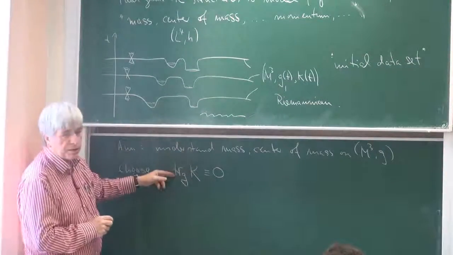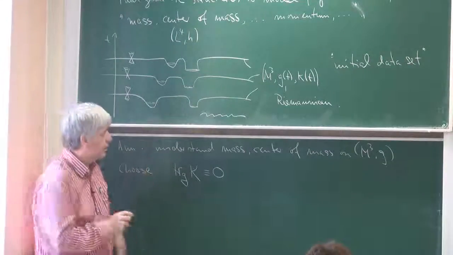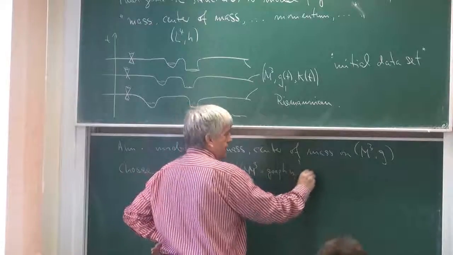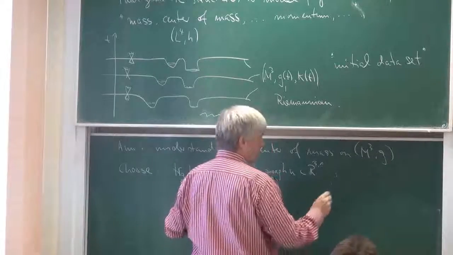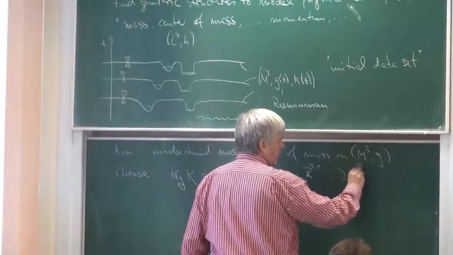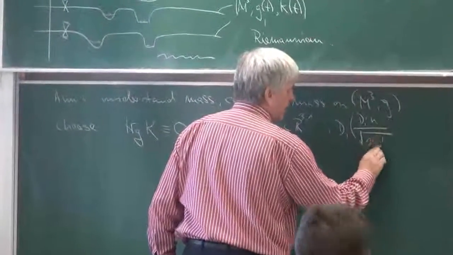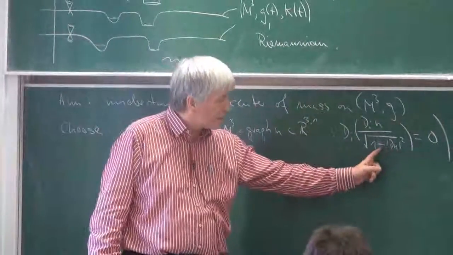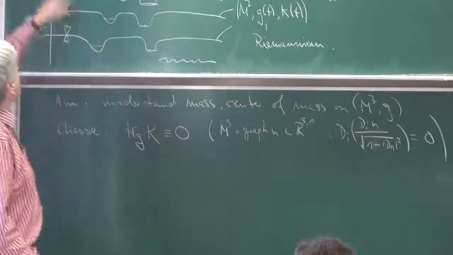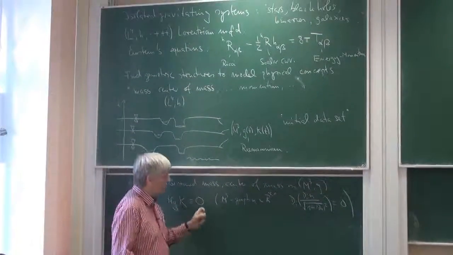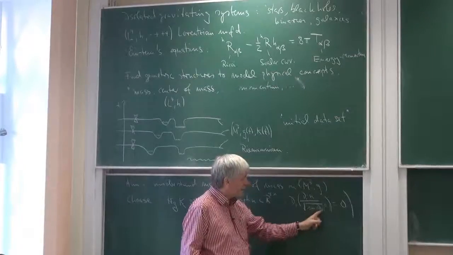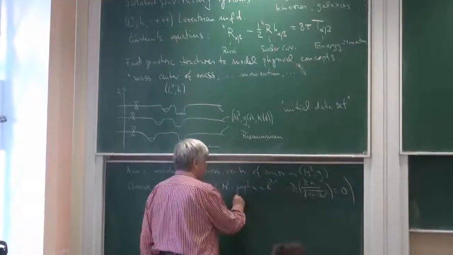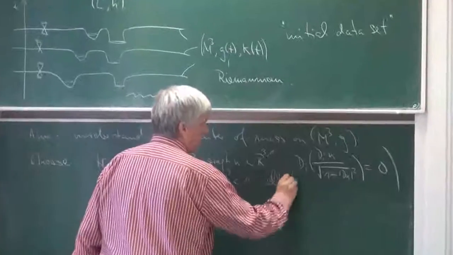If it's space-like, this is an elliptic equation, very similar to the minimal surface equation, slightly different. If M3 is the graph of some function u sitting in Minkowski space, then this equation is equivalent to saying that the divergence, di of di u over square root of 1 minus du squared, is equal to 0. Those of you who know the minimal surface equation recognize that if I have a plus here, it's the minimal surface equation. But because of the minus sign in space-time, zero mean curvature now gives this equation. It makes sense exactly if du squared is less than 1, which means the thing is space-like inside Minkowski. So this is an elliptic equation if du squared is less than 1, and that's why this is a reasonable condition.